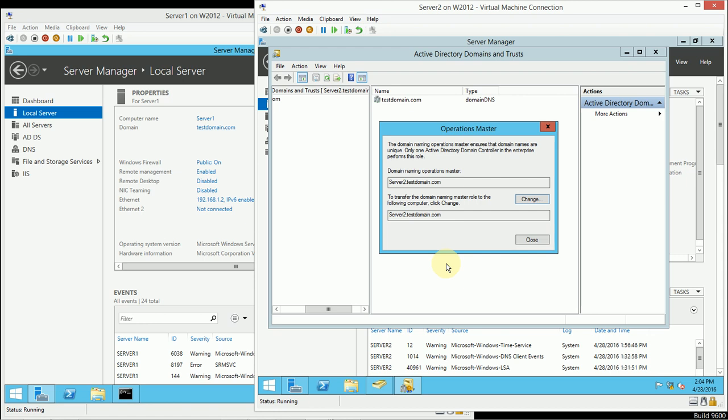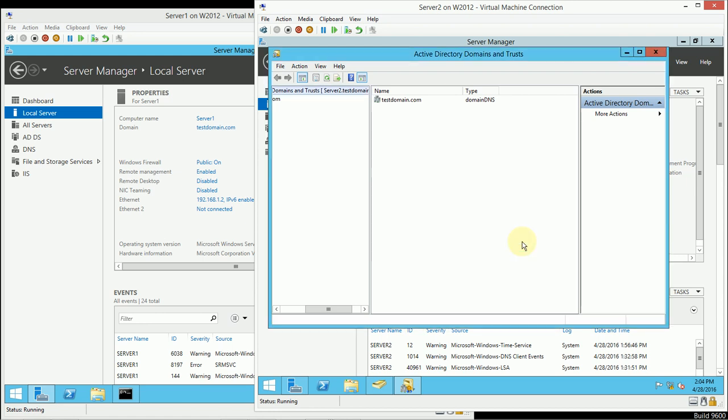This one is only responsible for creating domains, and frankly, if it's unavailable, the only thing you're going to lose out on is the ability to make a new domain. This has to be online at the moment you make a new domain. You could shut it down right after that, and it's not going to affect your new domain that's created. It's only during that process of making that domain. So, super small, tiny role, doesn't do a whole lot almost all the time, but when it needs to be there, it needs to be there.